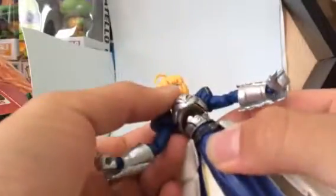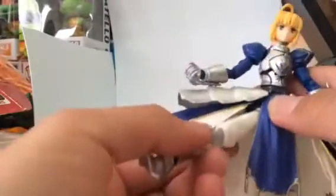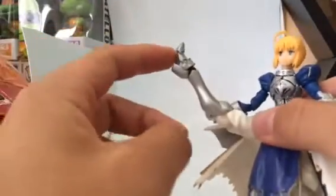Okay, so then there's a ball joint inside of her torso, so she can go ahead and do all that stuff. There are Figma joints right here in her little armor pieces. There are Figma joints in her dress pieces. In all three of these solid dress pieces, there are Figma joints, and there's a ball joint in her pelvis section, and it does allow her leg to come up pretty far. She can kick up pretty well. There's a Figma joint there, and it gives us a good 90 degrees.